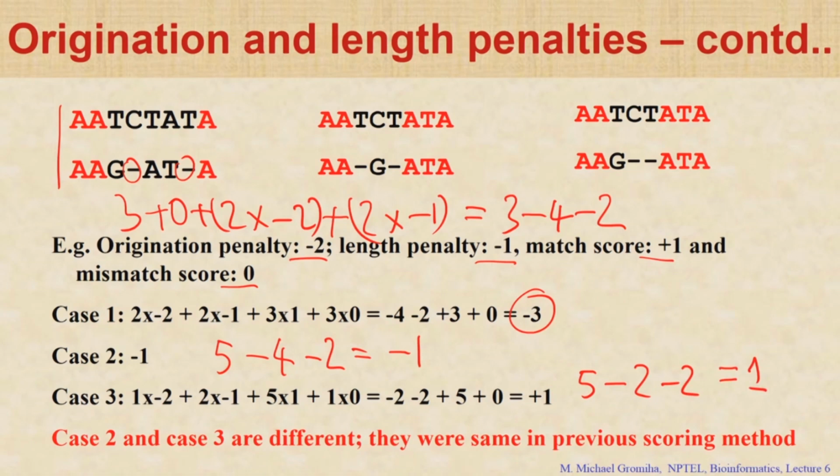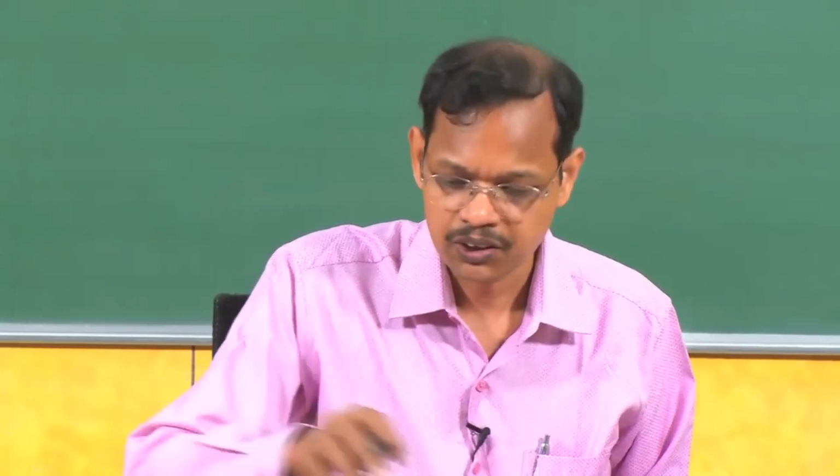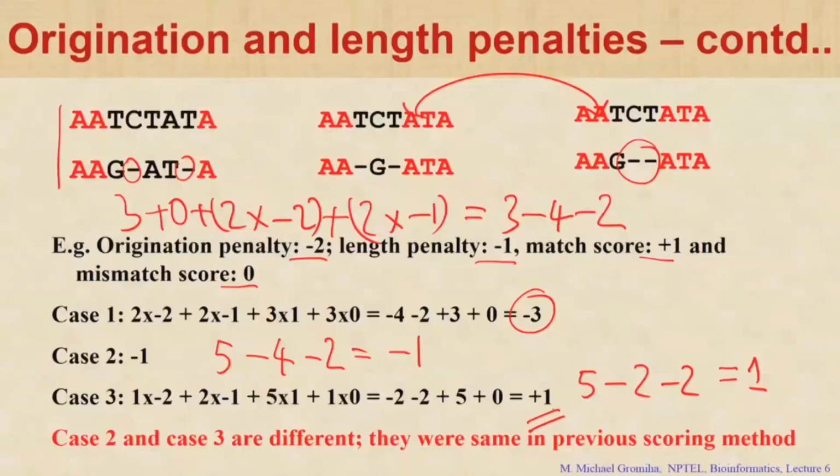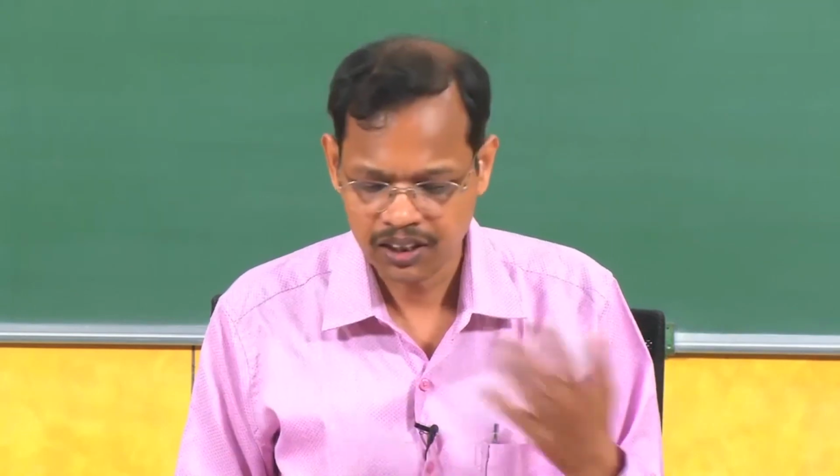So, if you compare these 2 alignments, here we introduce a gap only once, here we introduce it twice, right. As per the selection by the nature, this will prefer this alignment over this one because we insert 2 times here. So, here we have the better score than the other one. Here we use the very simple one, putting the value of 1 and minus 1 for the penalty, and minus 2 for the origination penalty and 0 for the mismatch.